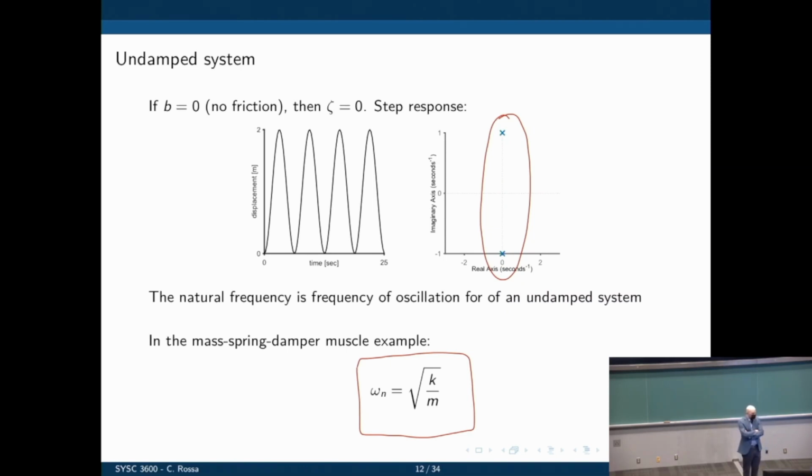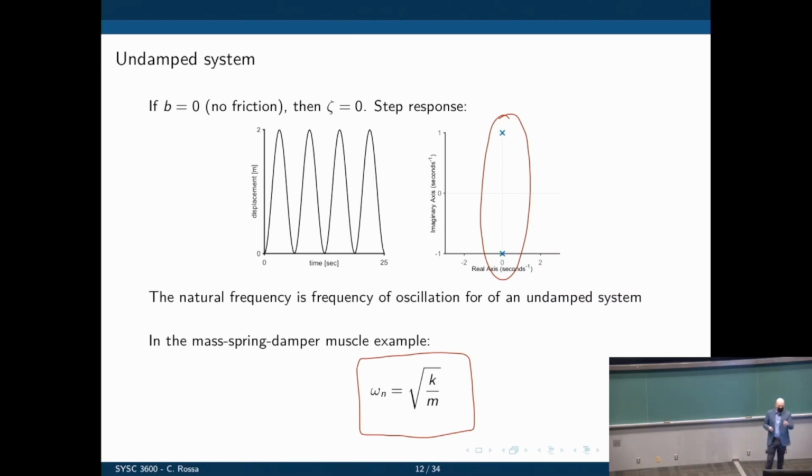The natural frequency is the frequency of undamped oscillations. And this makes sense. If we increase the mass, we decrease the frequency of oscillations. Think about a mass connected to a spring. The greater the mass, the more time it will take to go back and forth, right? So if we increase the mass, we decrease the frequency of oscillations. If we make the spring stiffer, then the faster it will oscillate. Okay.